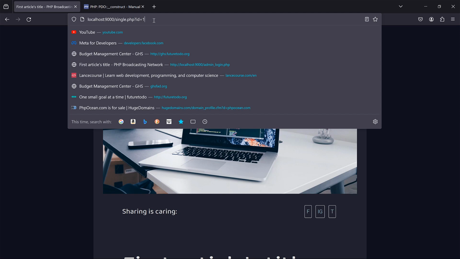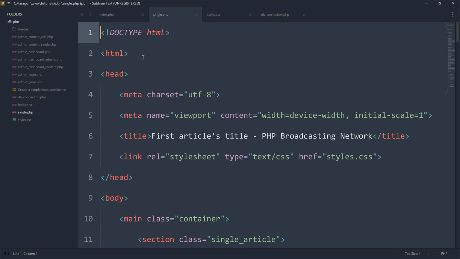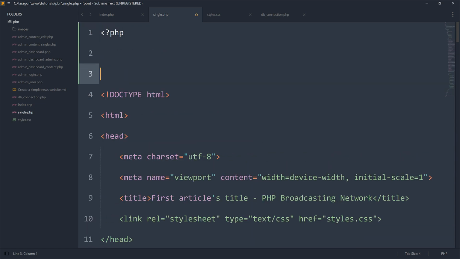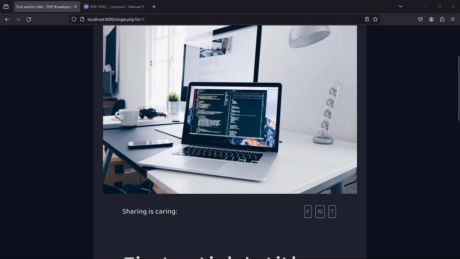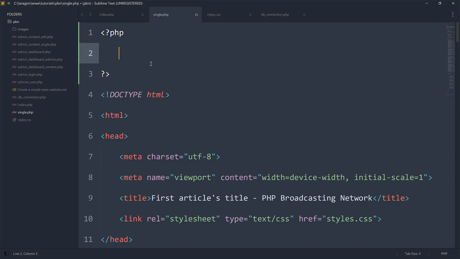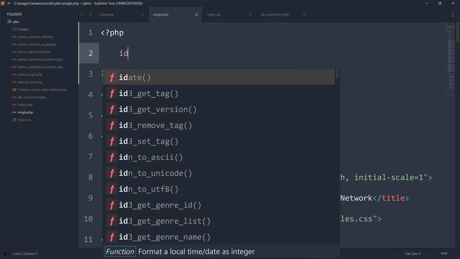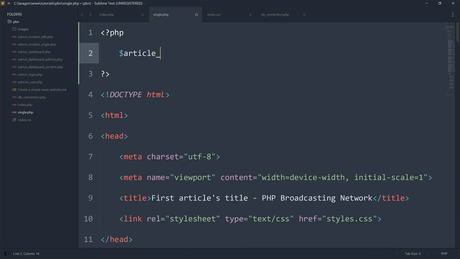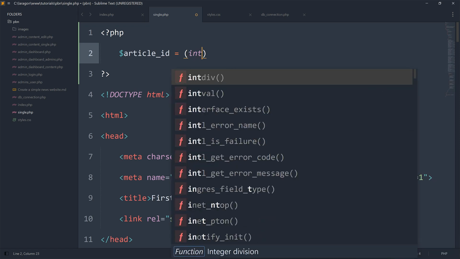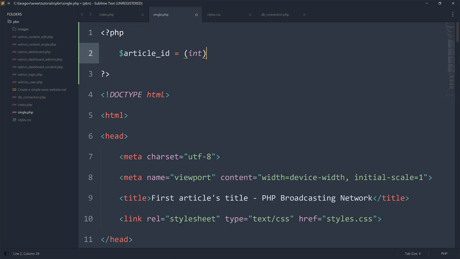Once that is done, we can now proceed at the single page to get that ID. We'll open a PHP section right on top of the single.php file, and then we'll try to grab that ID. The ID is already available in the PHP global variable GET. To get the ID, we'll declare a variable called, let's say, article ID. Then that article ID will have the value of, we'll cast it into an integer. We want only integers. People shouldn't pass anything else. Whatever you pass, we'll convert it into an integer because we want a number. Our article IDs are always numbers, right? So we'll change it into an integer.